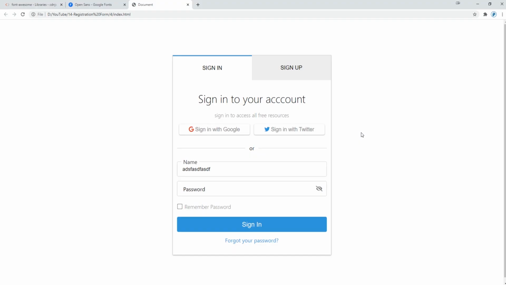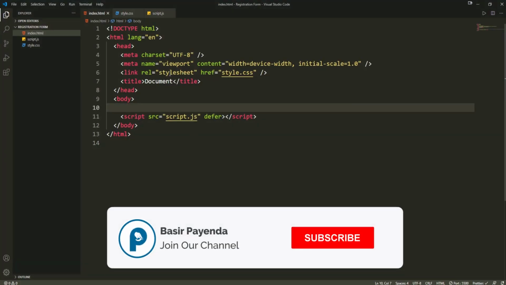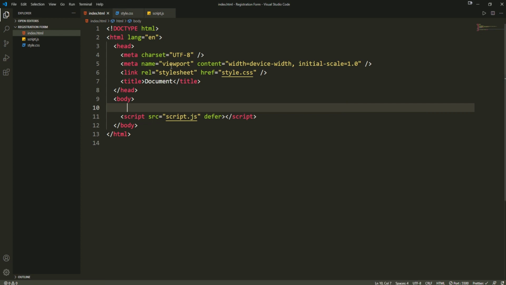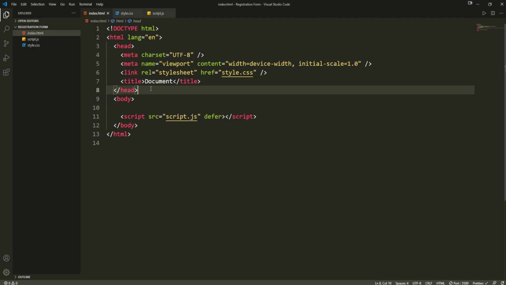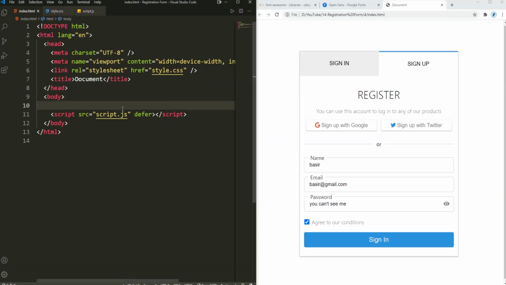Alright, so without any further ado, let's dive right into it. I already have my code data opened in here, created the HTML, CSS, and JavaScript files and linked them together just to save some time. I'm going to start writing the markup of the registration form. First, I'm going to stack them side by side. Everything is going to be wrapped within this registration form.